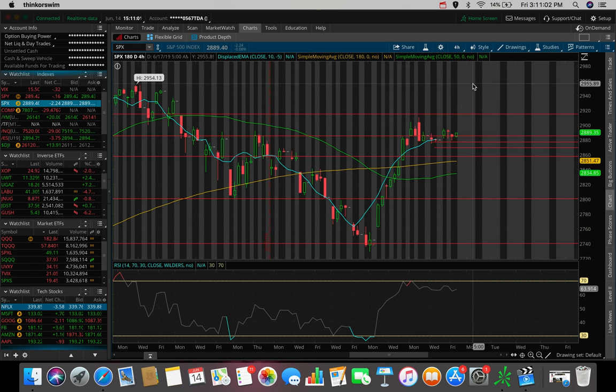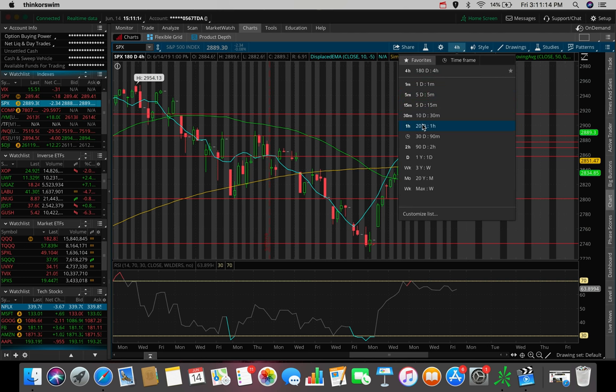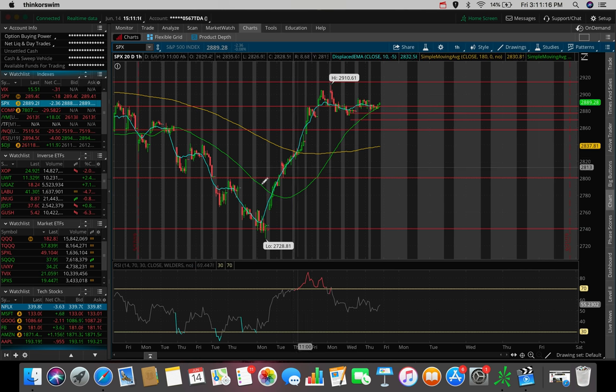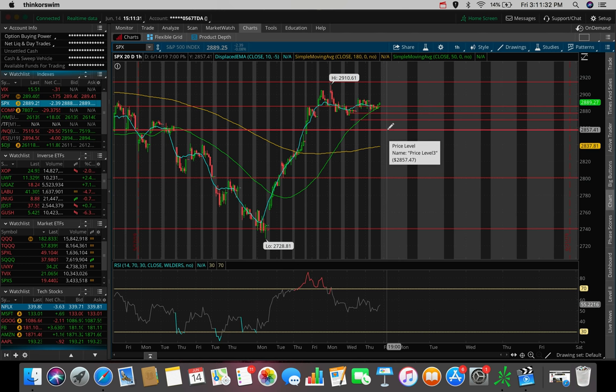And on the flip side, if we pop up and break above 2915, that's going to be a very bullish move, and we may be pushing up greener if that does end up happening. So, 20-day, one-hour chart, let's go see some smaller time frames. You guys can see the consolidation a bit further here. You guys can also see we're holding that 50 SMA support. That is a pretty good sign right now. So if, let's say, we break that, that's going to be another confirming point that we are going down on the S&P 500.